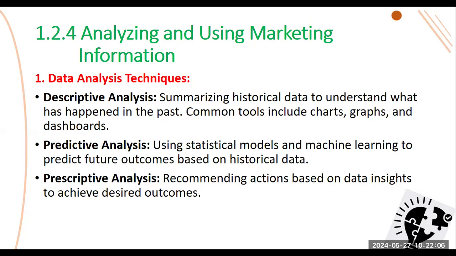Say, for example, an e-commerce company uses predictive analysis to forecast future sales by analyzing historical sales data along with external factors like economic indicators and marketing campaigns, and they build a predictive model. This model might predict a 20% increase in sales next quarter due to an upcoming product launch and a planned marketing campaign.